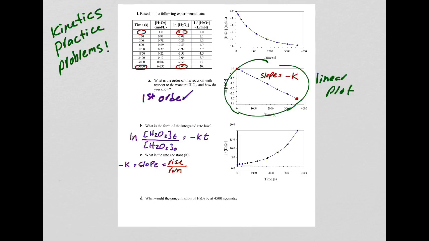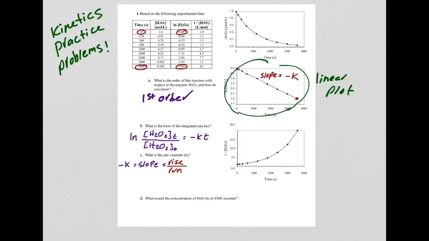So I'm going to repeat it one more time since I just confused the heck out of you a little bit. We know that the slope is going to give me the K, the rate constant. Now I'm going to find the slope of this linear plot to find out K. How do you find the slope? Rise over run. You pick 2 points and you do rise over run.